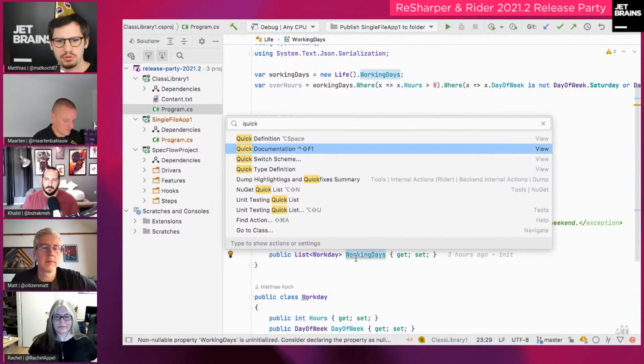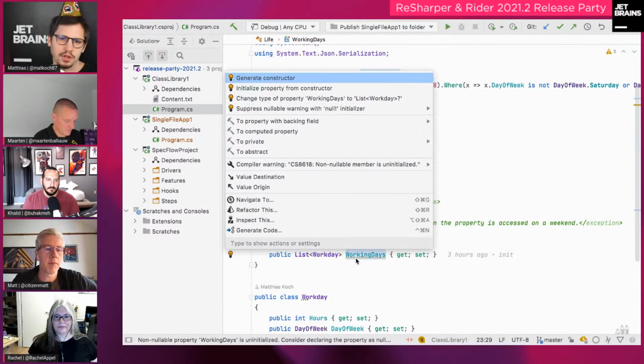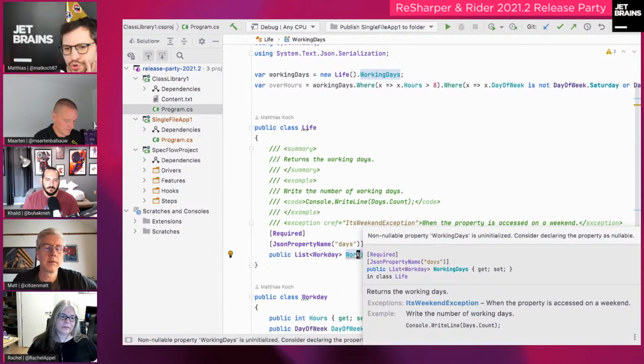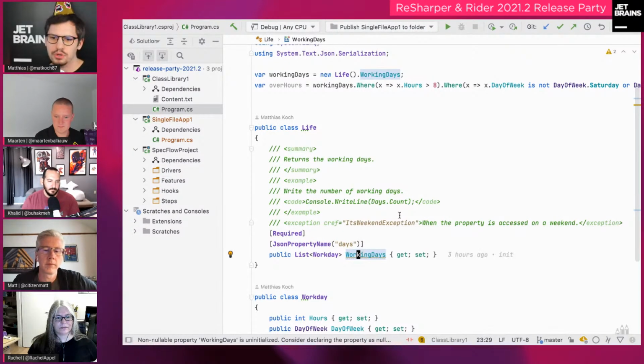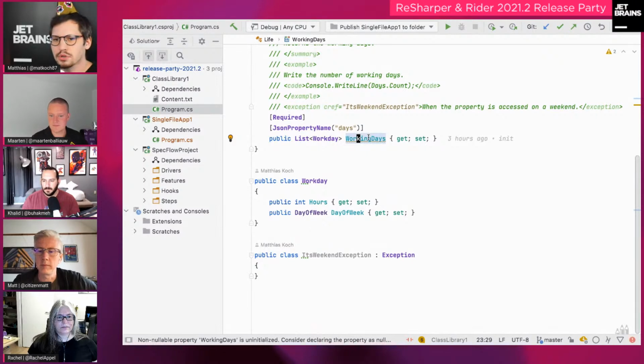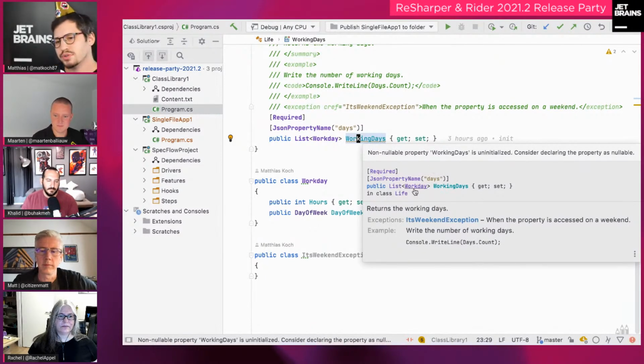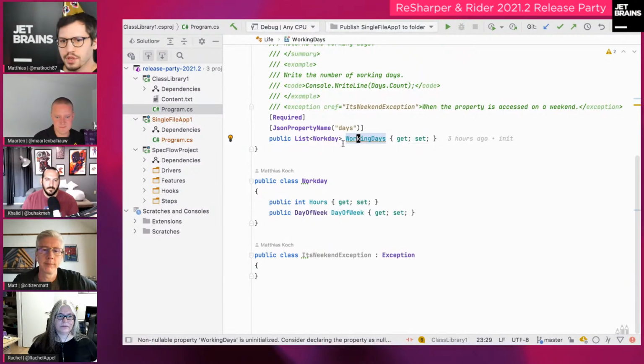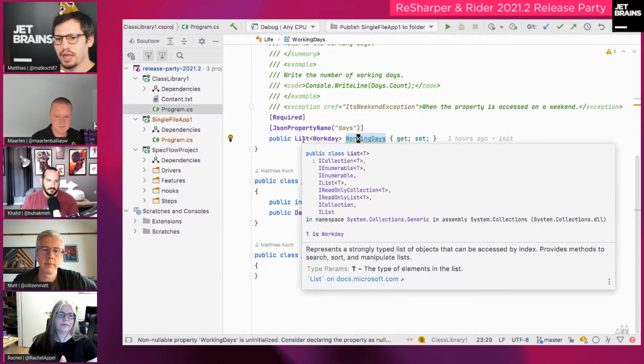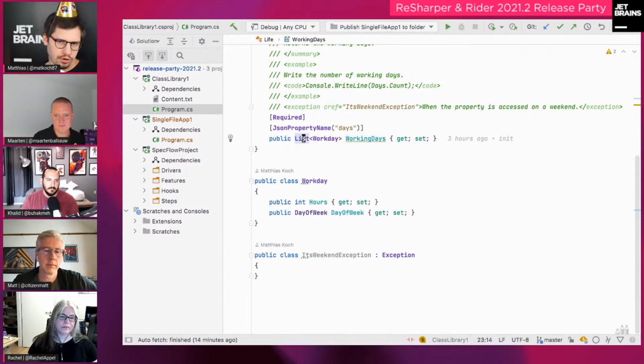I think, which one is it? I think this one, yeah. But you can also, of course, use the cursor to just show up the tooltip. And the special thing here is now that we have lots more colorization here. So I think two versions ago, we didn't even have colorization for the attributes. Let me scroll this a bit up also. And you will also see that it will show the proper generic type in this case.